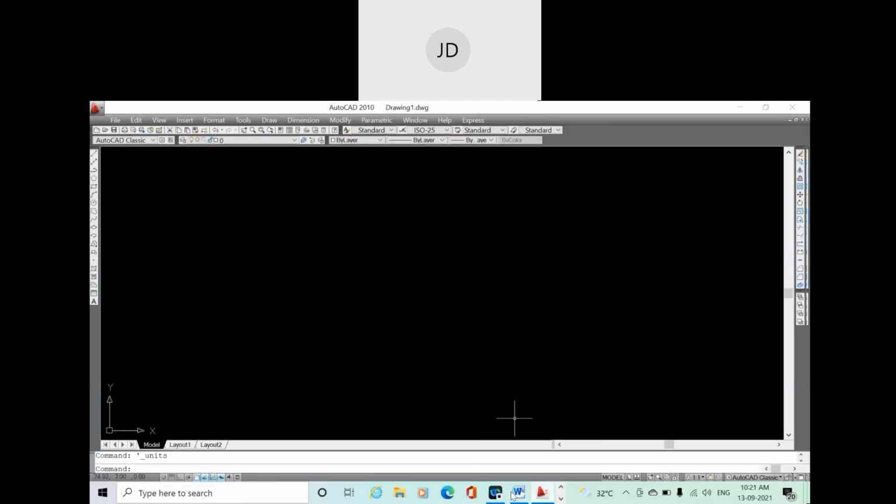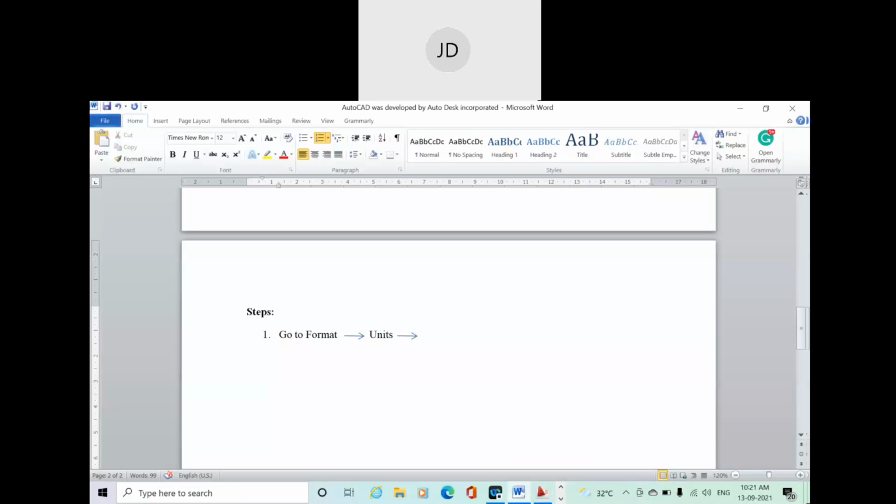That means reset length type and scale. After that, press OK.